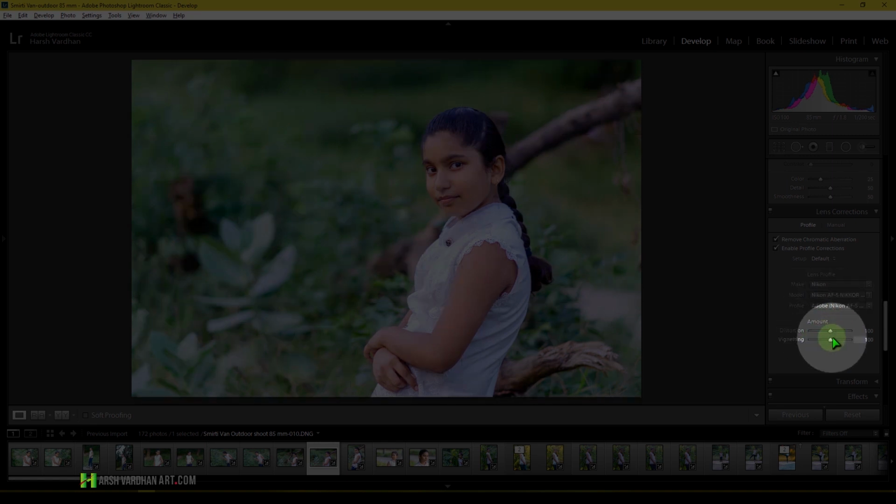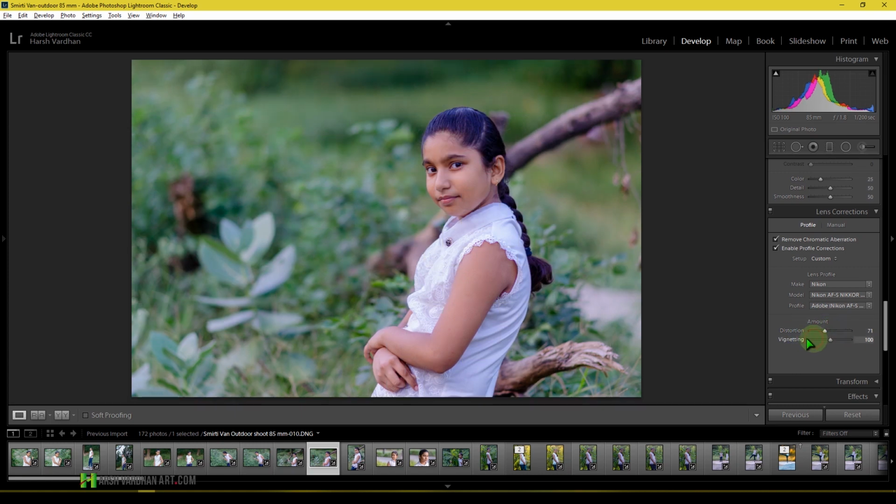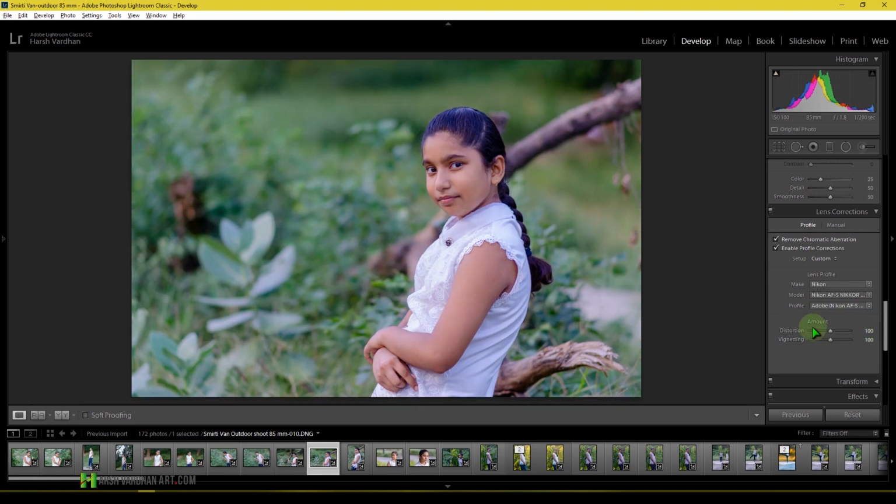All right, and you can even adjust the distortion and the vignette with this slider. So if I click and drag, you can see I can adjust it as well, and I can adjust the vignette. I can add more vignette effect or I can remove it. All right, and if I just double click it, it goes back to its original position.